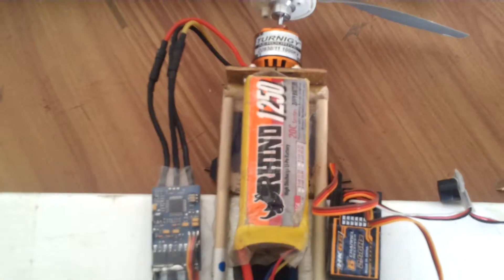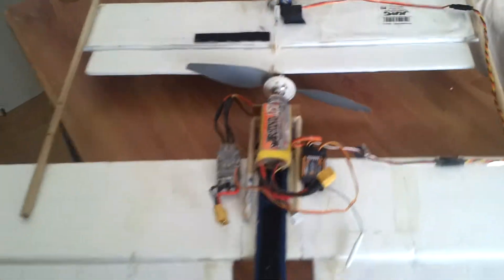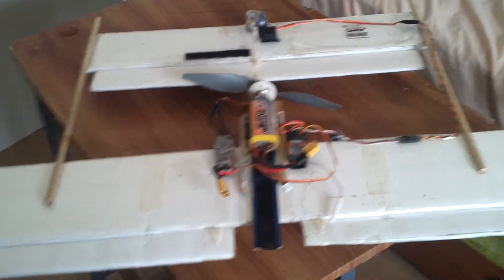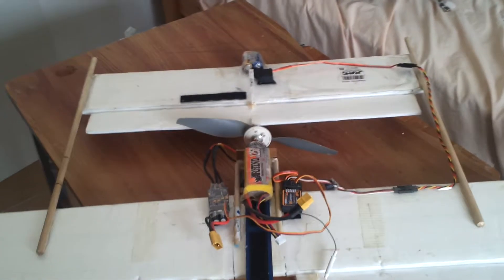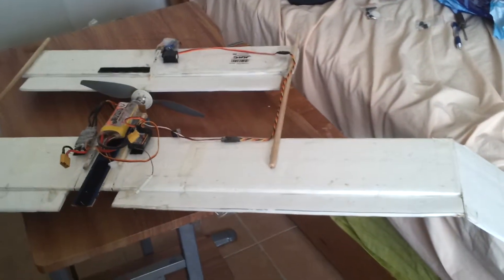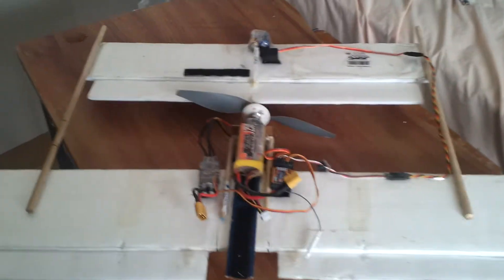I had to use a fairly lightweight battery in order to achieve proper CG. If it was too heavy, it was just way too tail heavy. I did try to go a little on the tail-heavy side to try to get slightly better high-alpha performance. But if you go too much on the tail-heavy side — even just slightly — there seems to be a certain break-even point in terms of CG where if you go even a drop behind that point, it gets totally uncontrollable. You have to stay at that point or forward. The CG calculator on the internet geared towards canards is quite good and gives you a good sense of where that point is.